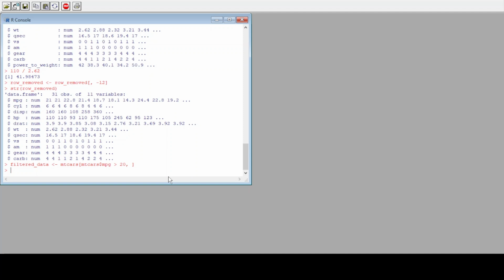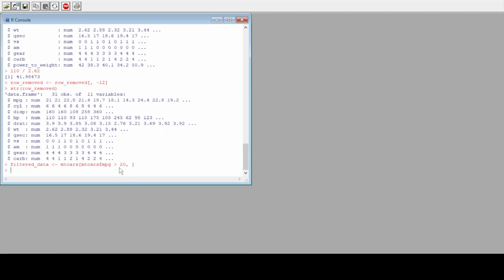Okay, we know that the dimension of our original data empty cars is 32 by 11. Yes, 32 by 11. But now since we have values in the MPG column that are less than 20, and we say we are filtering those values out, we should have fewer rows than the original.